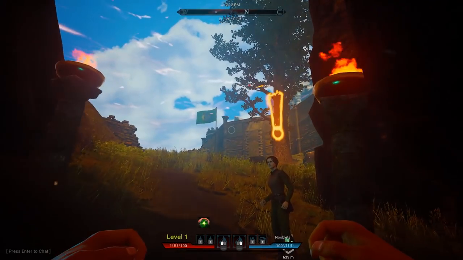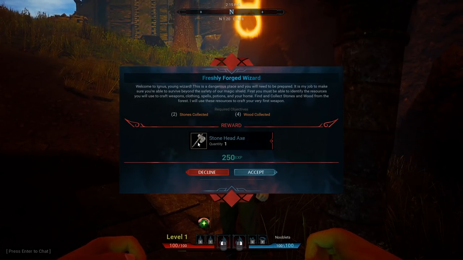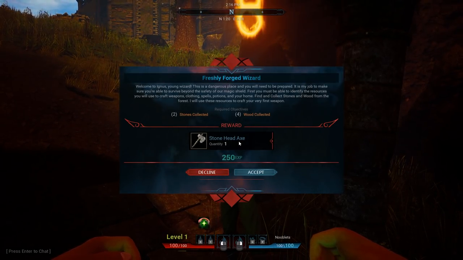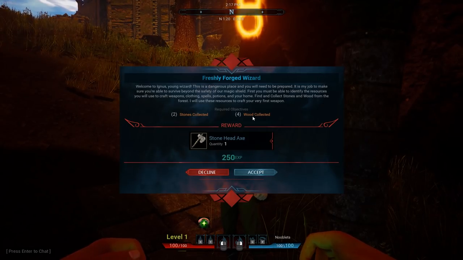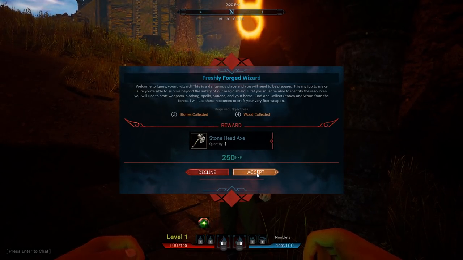Right, we're in the cave. Go up to the quest giver. Speak to her with E. And she'll give you a stone-headed axe as a reward. You need to collect 2 stones and 4 wood. Plus you'll get 250 XP. Click accept.